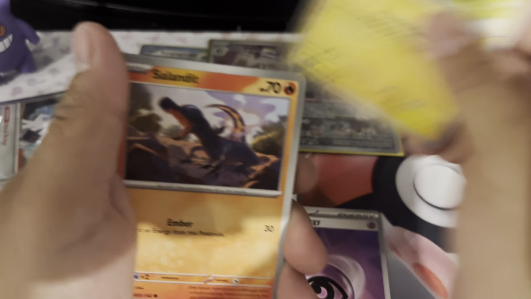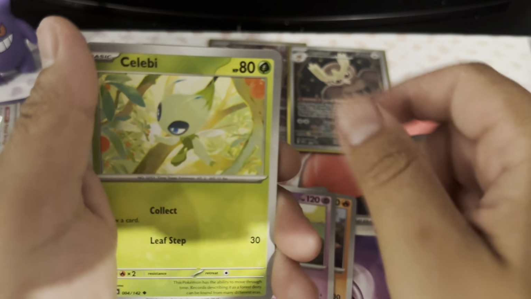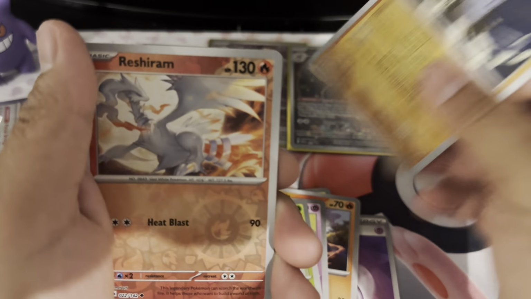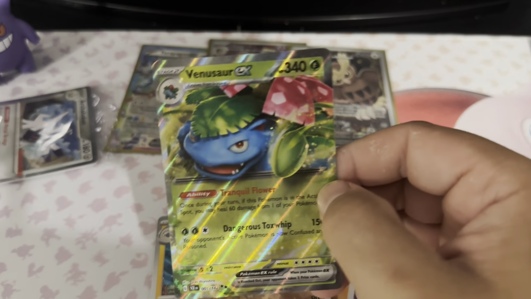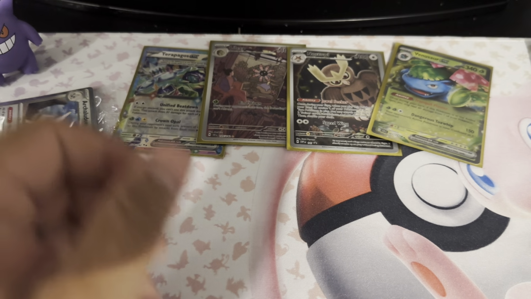We got a Psychic Energy, a Chargebug, Sledent, Yamask, Carvine, Slowking, Celebi. Lantern, reverse holo Marowak, reverse holo Reshiram, and then we get a Venusaur EX. Okay. Nice little EX pool. Hey, we like that. Boom, add to the pile.